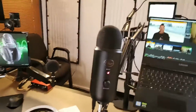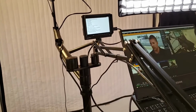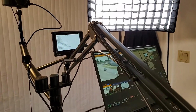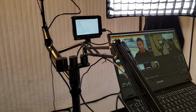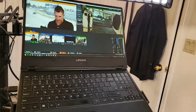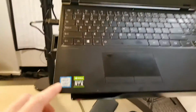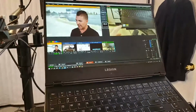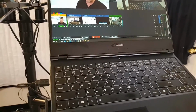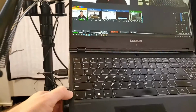One of the arms that I mentioned is going to be for the microphone. So this unit, I have to make sure I don't get too far, but it is flexible. You can see I can move it up and down if I want to. That way I can get it just right. Hopefully that's not making too much noise. And then I have the laptop. Now this is a 15-inch gaming styled laptop, and it's pretty wide. This just barely holds on. So it's got 2 clips on either side.